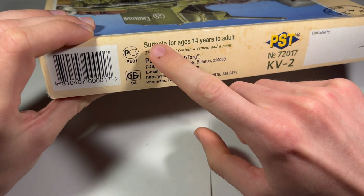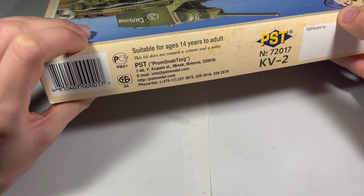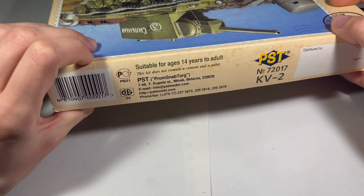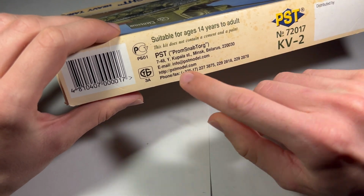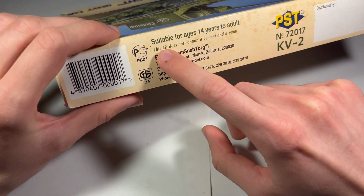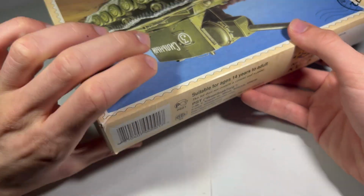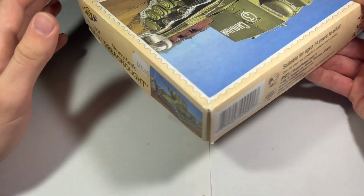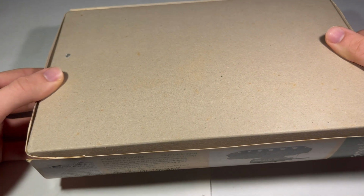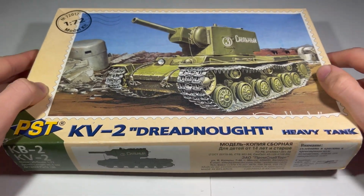On the top here we have a suitable for ages 14 to adult, which I think is a little bit old for a model kit starting out, but then again I did grow up my whole life thinking modeling was just for adults. And then, of course, more contact information and a little thing that says this kit does not contain cement and paint. So I suppose you can put this by the fire and it won't explode, but as soon as you introduce the paint and the cement, it will go bang. And nothing on the back of the box there, just the plain cardboard. So yeah, that's pretty much it for the box, which looks pretty cool.